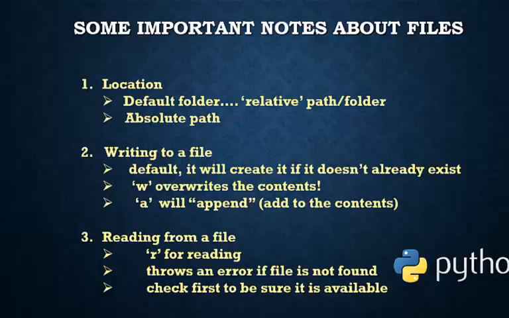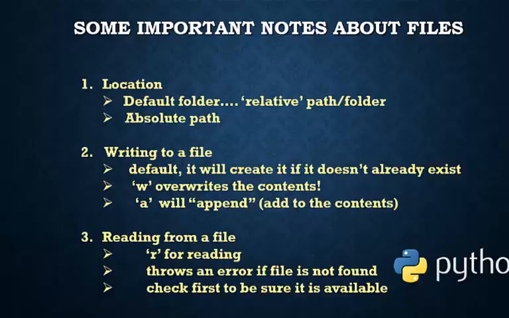Just a few notes about using files. First, some file location issues. The default folder is the current folder your Python program resides in. If we don't give the complete path name, which is termed the absolute path, then your program will look in the folder where your program.py file resides.